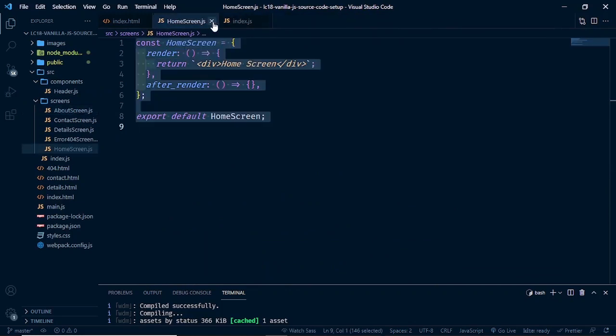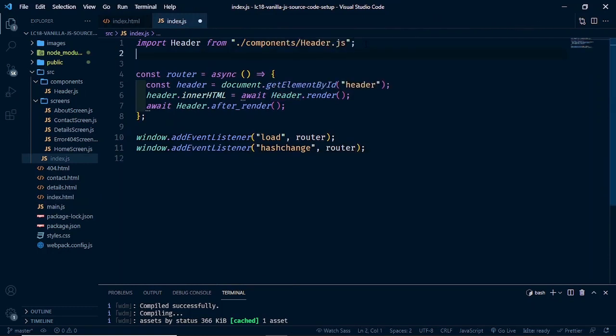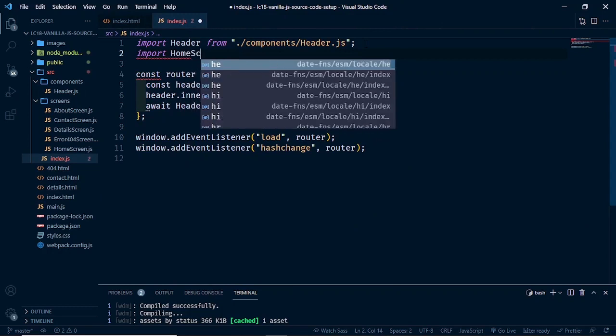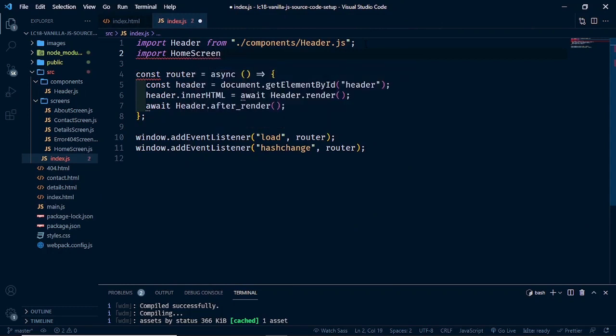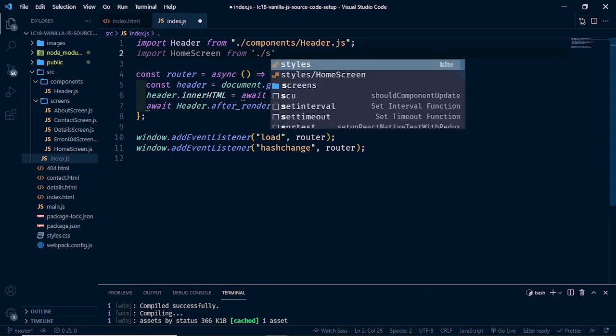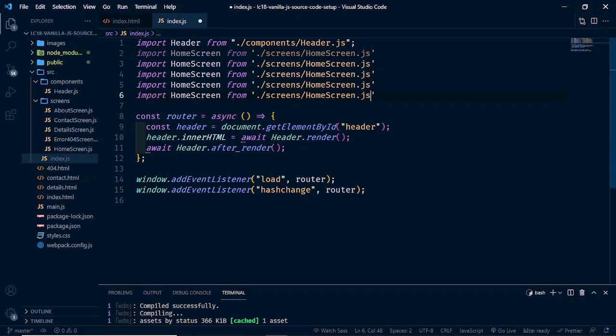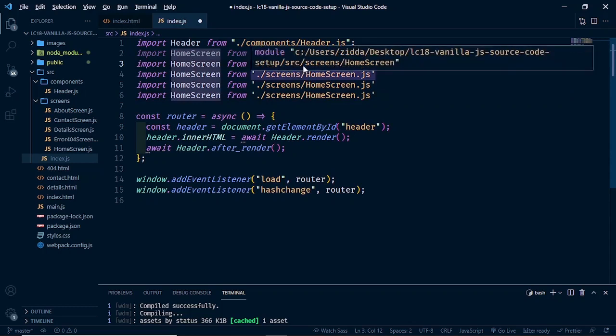Now in index.js, let's import all of them. Let's say import, and we want the home screen from the screens folder, home screen.js. Let's copy this down and change it to about.